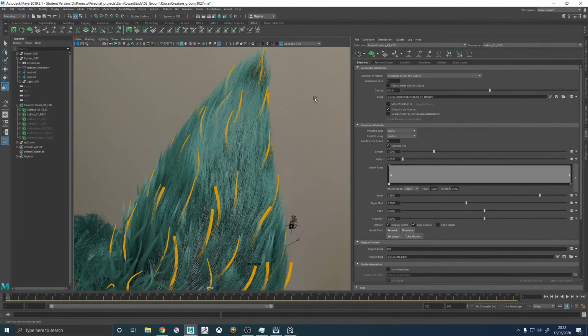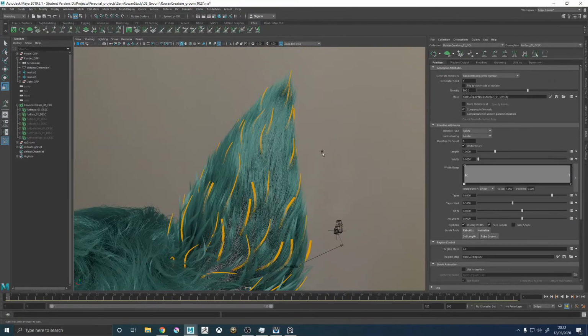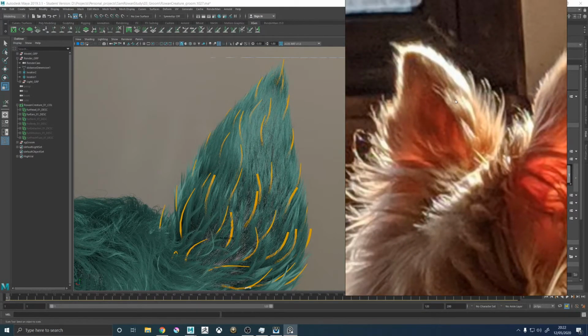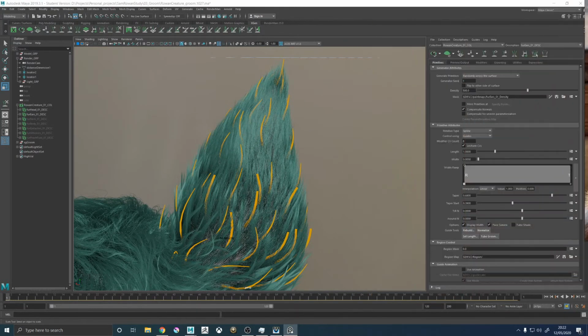So let's turn that off, minimize you a little bit. It's not the highest quality reference. Let's see if we can get another one actually. Drag that there.